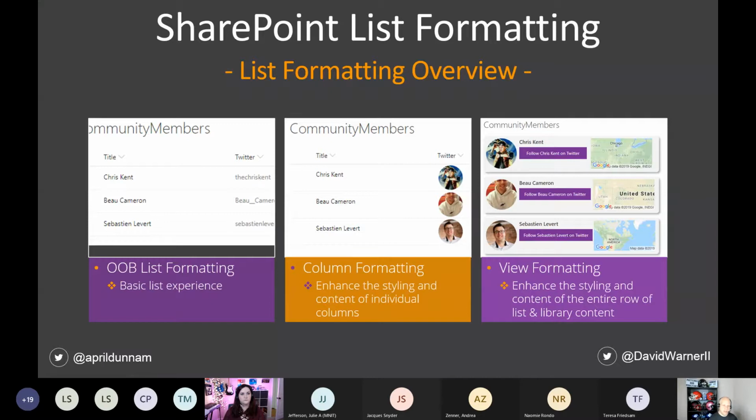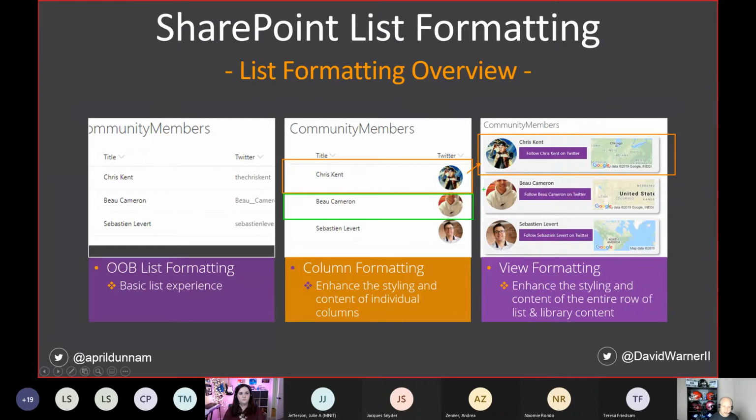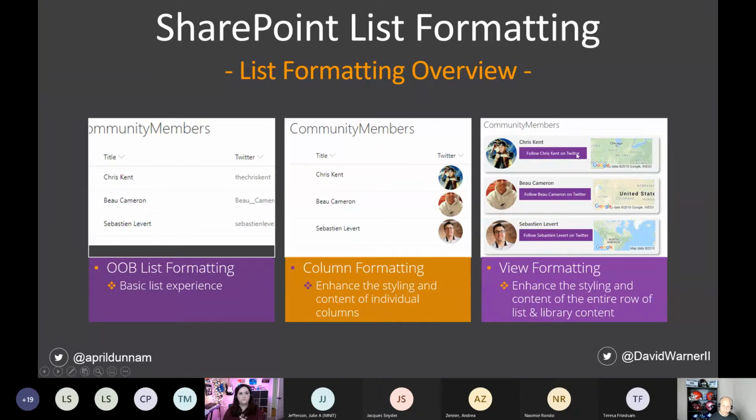So we go from just a simple list of column-like data to still having the column-like data, but each column can be formatted in a different way. And then we go to view formatting, where we're completely changing on each row, right? So when you think about the fact that you're looking at a row, those two things are connecting. If we were to change to green here, there's your row to row connection, right? So we have that connection. There's nothing changing there. We're still dealing with that same sort of data.